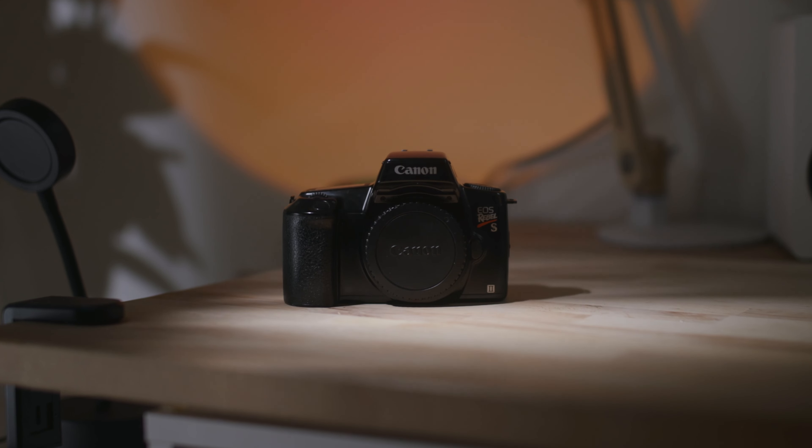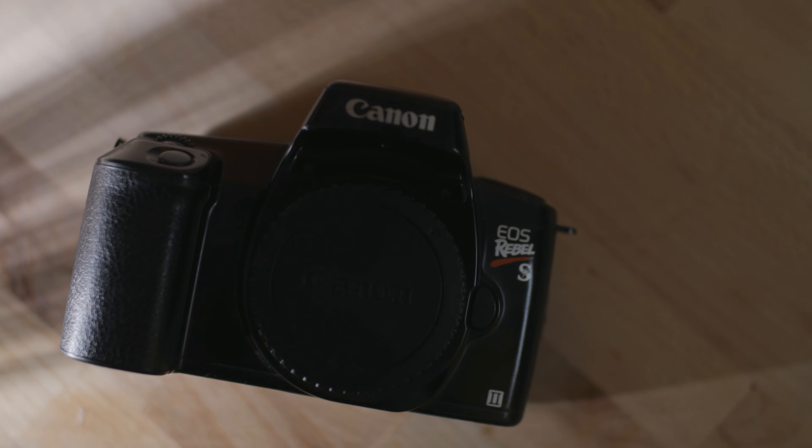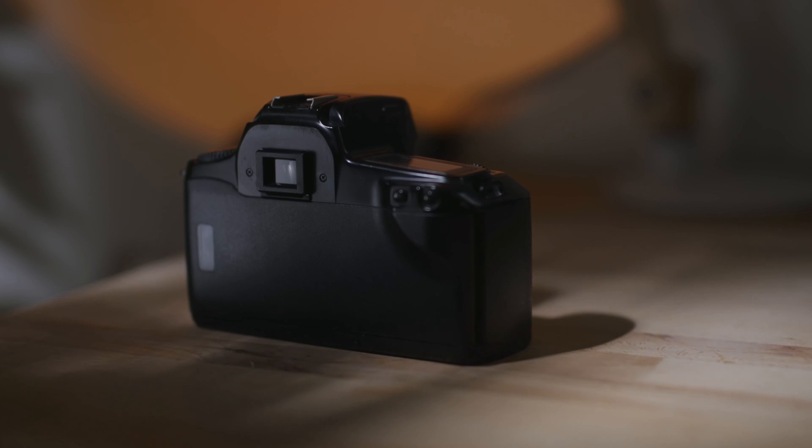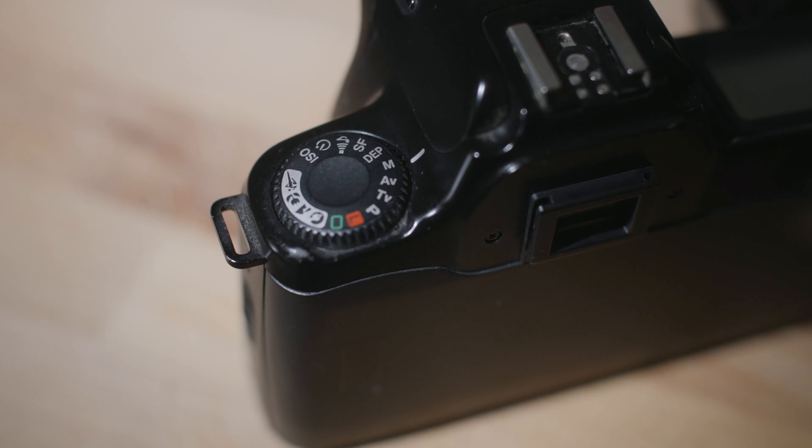A bonus gift you can get your photographer boyfriend, friend, or whoever is a Canon film camera. You can get a Canon rangefinder type camera or all types of different Canon film cameras, but I'm gravitating towards film cameras where I can still use my current lenses. I got the Canon EOS Rebel S — it's probably not the best Canon film camera out there and it costs about $40, but I love that I can put my EF lenses on it. It's electronic, has autofocus, and has a lot of the bells and whistles you'd be used to with a hybrid or DSLR camera — and you still get that film look.